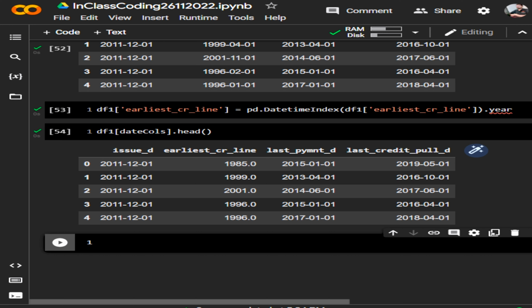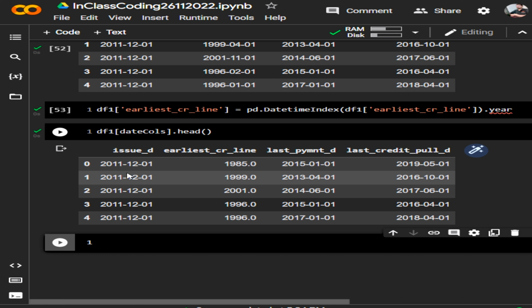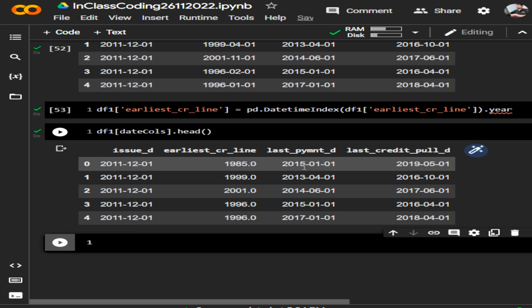Then, so we can try to extract, get more features out of here, right? By converting the issue D, whatever issue D we have, I'll split that into years and months, and last payment D also I'll split it into years and month. Also the last credit pull, I'll split that into year and month. So let me try to add a few more things, like you are trying to get more features over there.